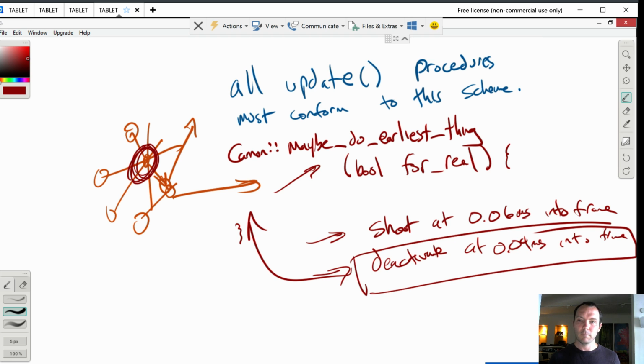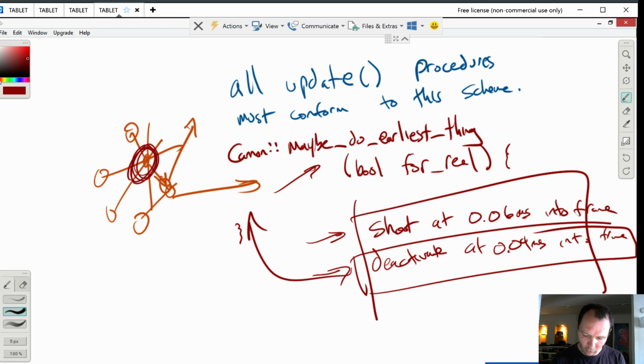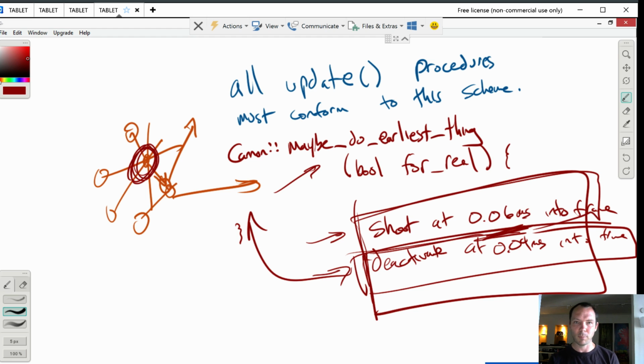Rather than, oh, if I want to do this thing, just do it in return. If I want to do this other thing, just do it in return. Actually, that's a little bit not true because, in the way that I was saying that you could sweep some ambiguity under the rug in certain of these schemes, you can say the cannon is going to have some ambiguity to itself over what it does. But then again, you're being frame rate dependent because if you get a scheme like this and the cutoff is between these, if the frame rate happens to make the cutoff be between these, then you'll deactivate. Otherwise, you'll shoot if you're being sloppy about it, right?